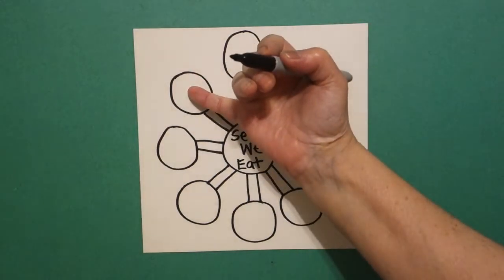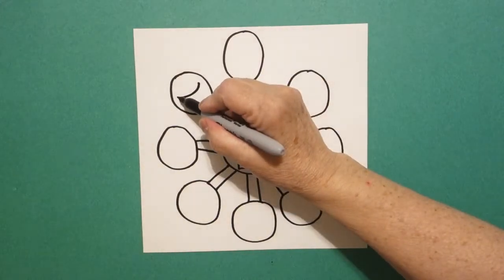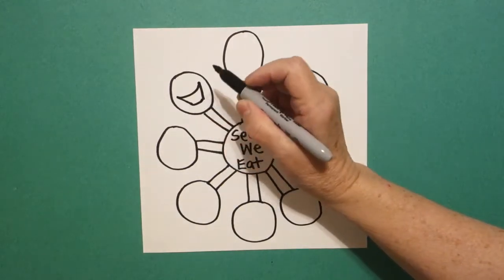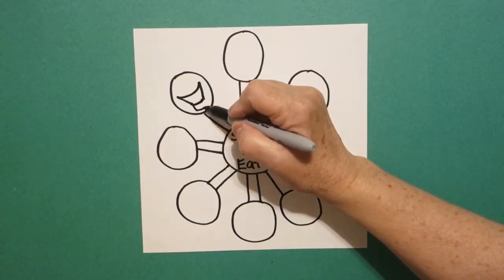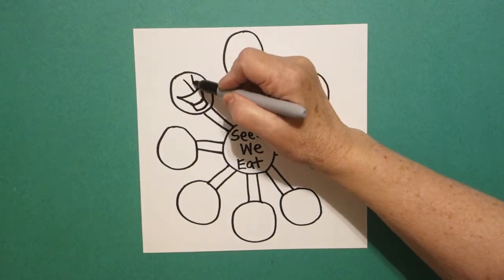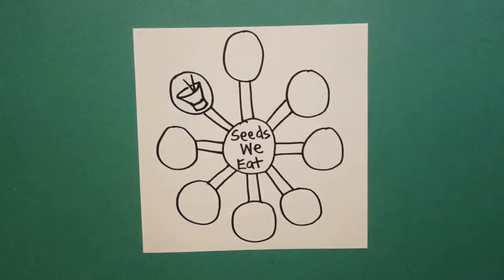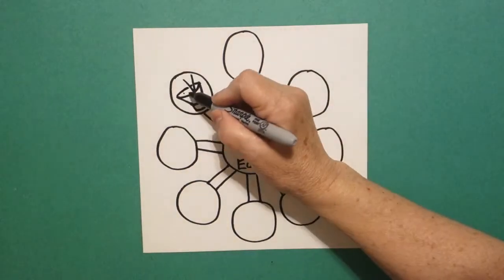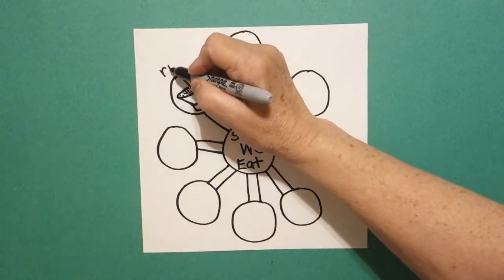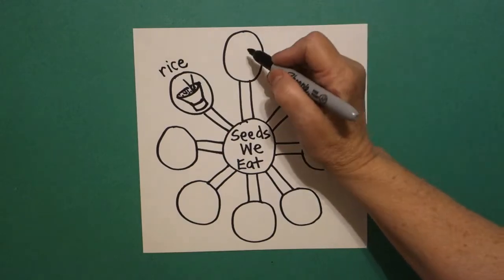Starting right here on this one, circle over here first. The first thing I'm going to do is draw a curved line. Come back to the left, straight diagonal down on the left, straight diagonal down on the right. Come back to the left, slightly curved line, little straight line, slightly curved line, little straight line, connect. Inside, I'm just going to draw one straight line and another straight line. Come over here on the left, draw a slightly curved line, jump over, slightly curved line, connect. Inside, I'm going to put some little dots because the first seed that we eat is rice. R-I-C-E, rice.